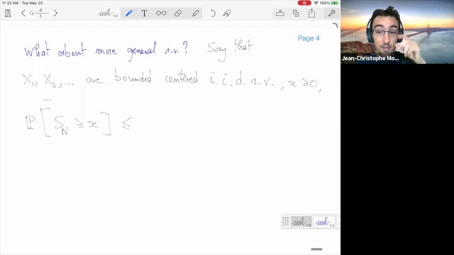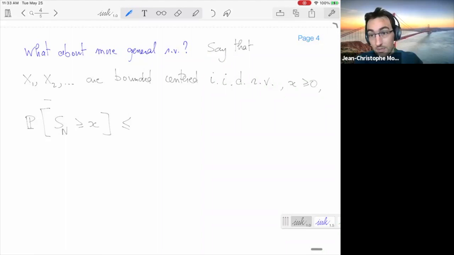And so you say, okay, first moment, that was wrong. I should have taken absolute values for Sn. Second moment gives me 1 over n. Maybe I could try the fourth moment of Sn. So I compute the fourth moment of Sn, and the bound would be the expectation of Sn to the 4 divided by x to the 4. And here I would get a bit better, but still a polynomial in n. So we seem to have some improvement, but we are not getting far enough.